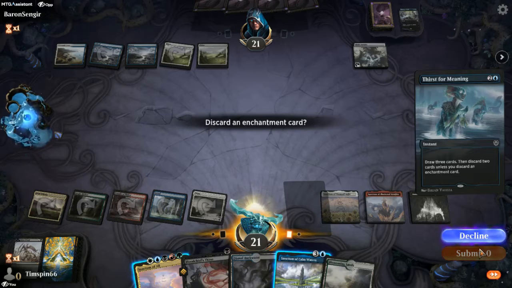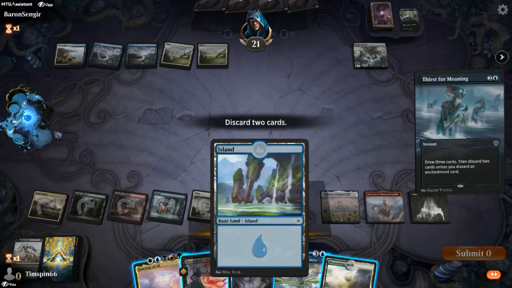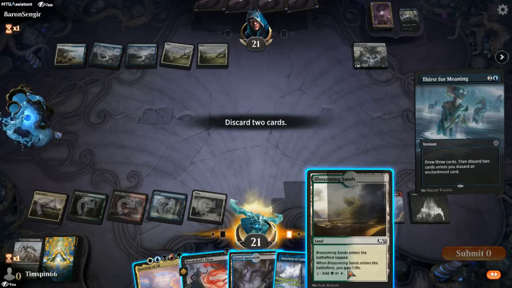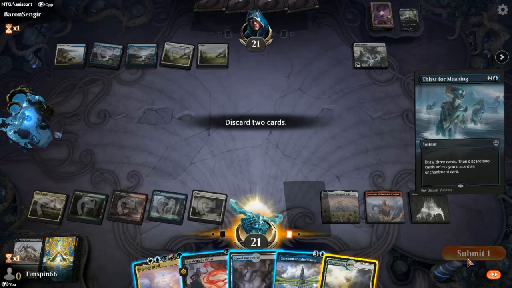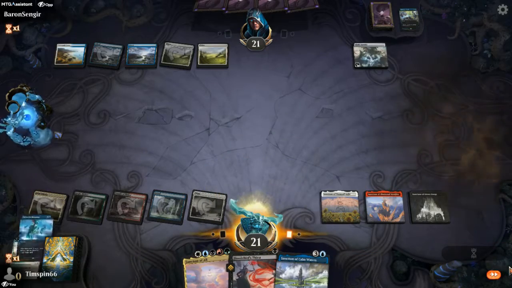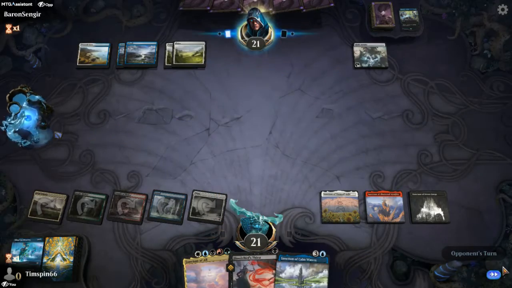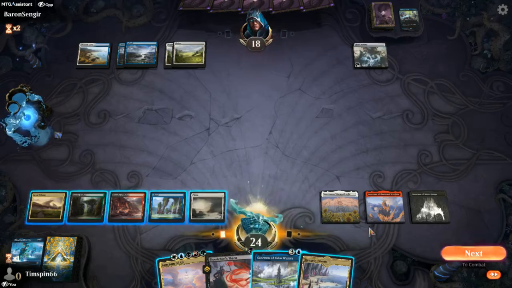Okay, so we have to ditch a card or an enchantment card, and we're going to decline that, and we will ditch the Blossoming Sands. Oh, we got to ditch 2. Okay, yeah, we have the mana we need to do what we want here. So just as it sits right here, we can gain some life. Okay, we got a Triome.